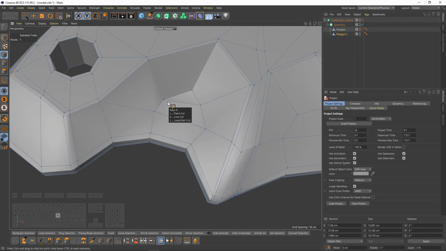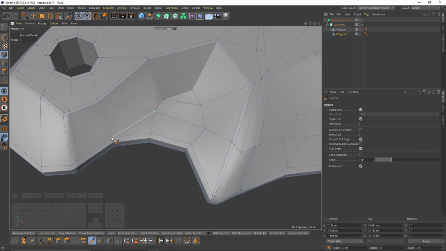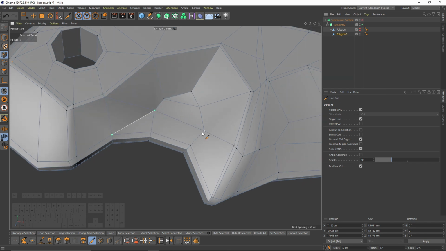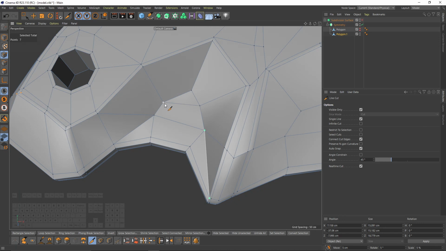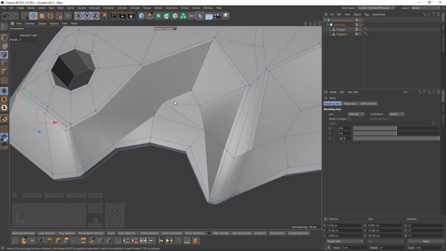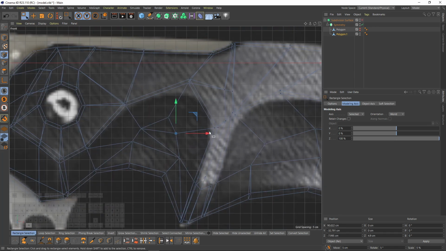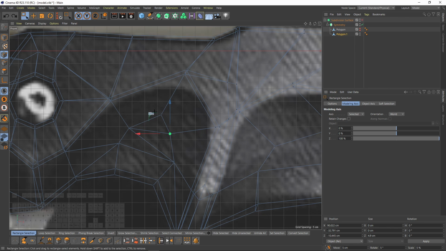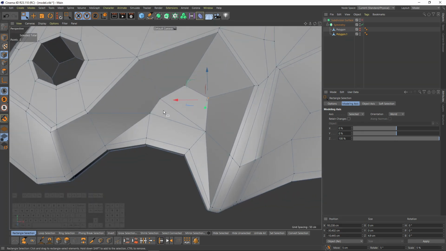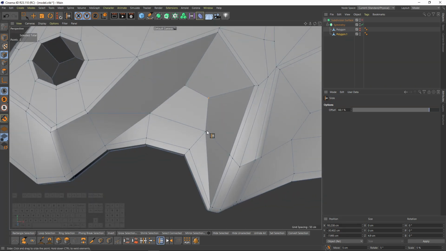So I don't like here, so I will try to change the topology. Like I will make that cut so I can dissolve that edge, so I can get that quad polygon. And I will move the points. And I can add these.